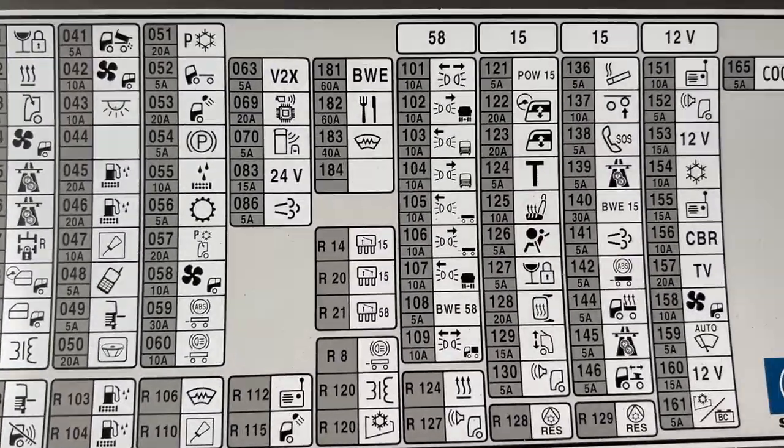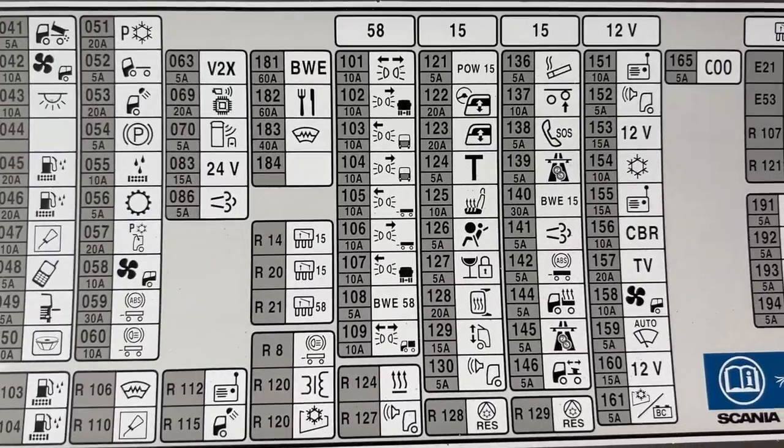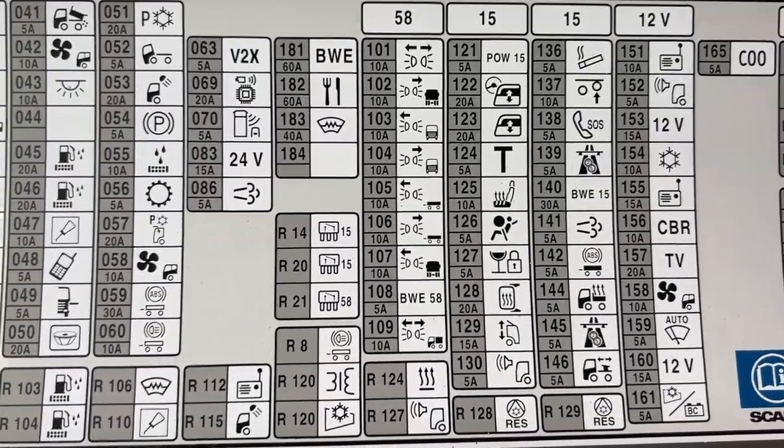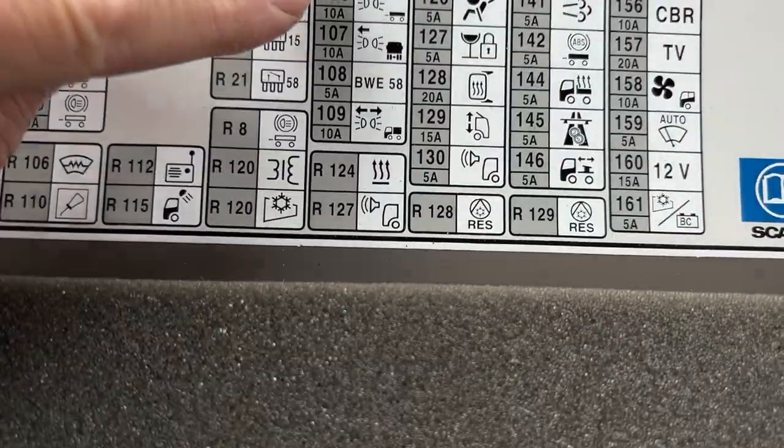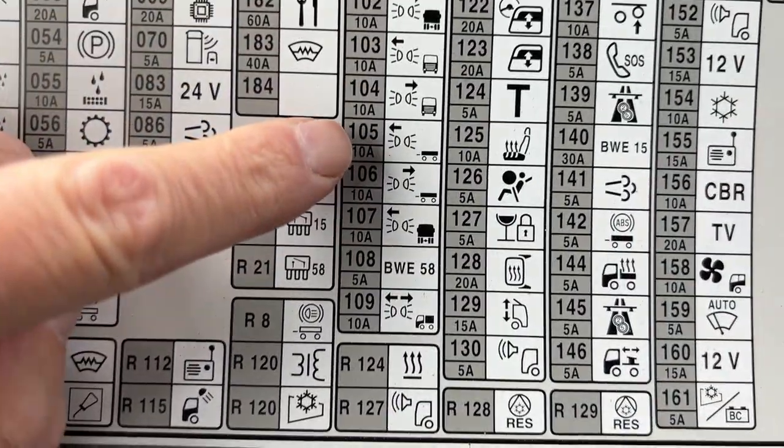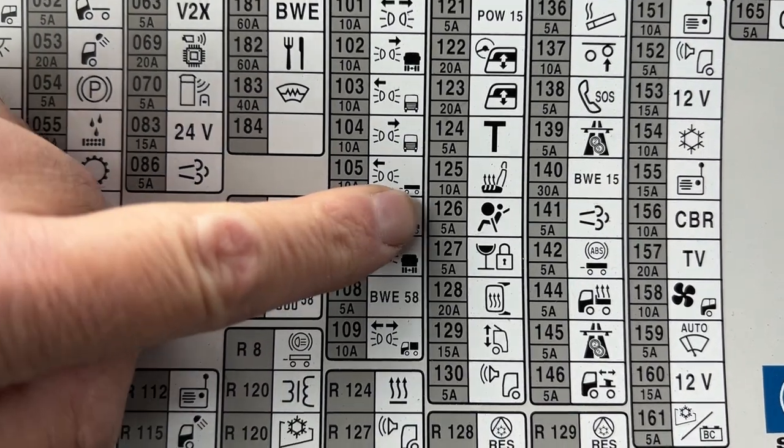One of the very common issues is when you want to hook up your unit to a trailer with the lights on, it blows the fuse. The fuses that are involved are 105 and 106, 10 amp fuses for the trailer.